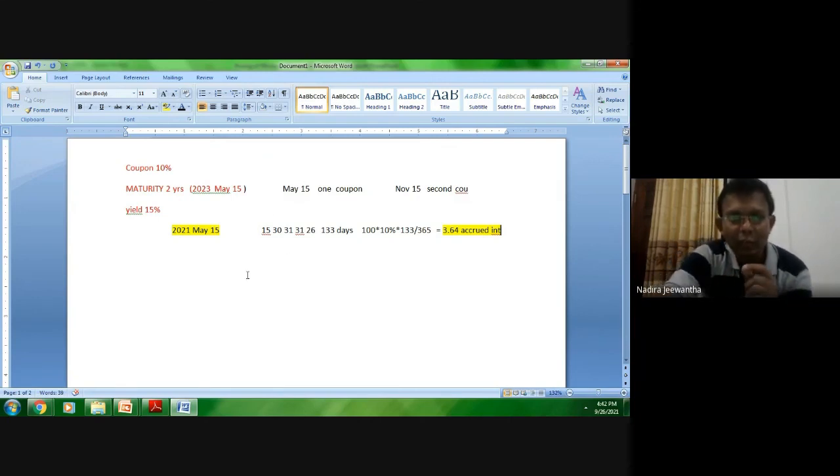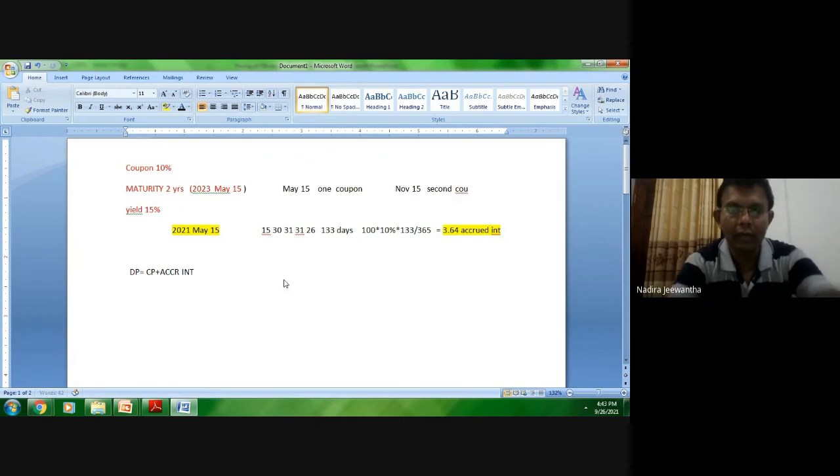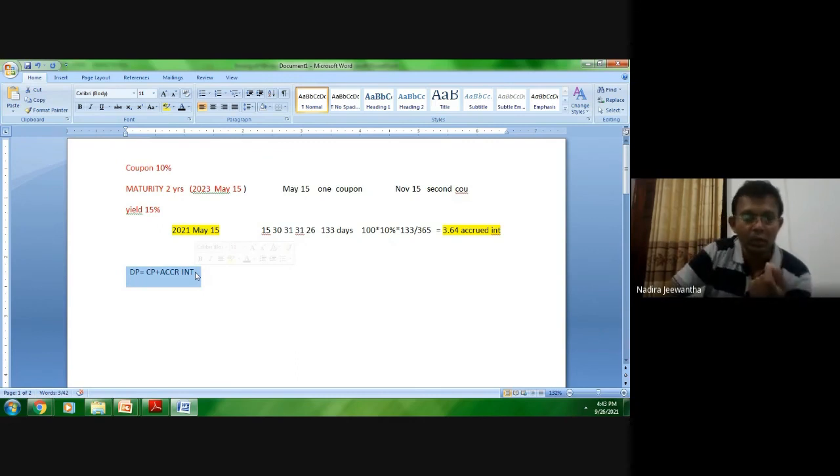Now remember, when you calculate the bond pricing, we get the dirty price. Dirty price is what? Clean price plus accrued interest. This part belongs to whom? The seller. When I decide the bond pricing, it includes the accrued interest part. As I am the buyer, I am including that accrued interest part in the pricing. So later I am not paying anything once I get it into my account.